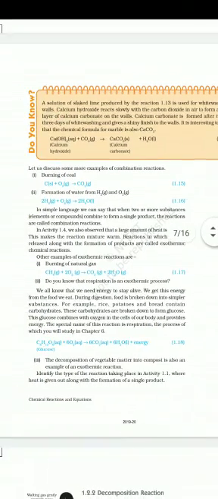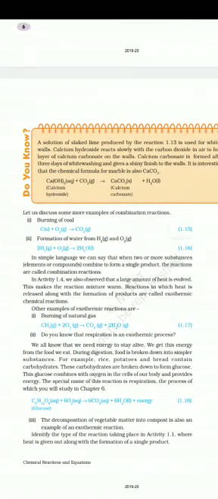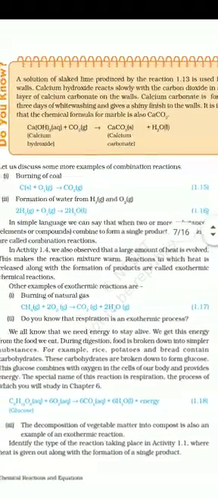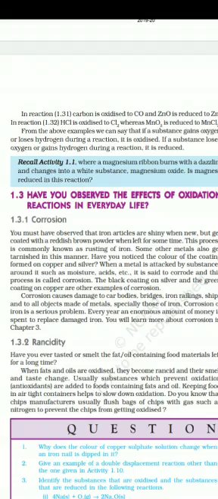Children, here we are having some more examples of combination reaction. Carbon plus oxygen gives CO2. Formation of water, 2H2 plus O2 gives 2H2O. In simple language, we can say that two or more substances combine to form a single product. These reactions are called combination reactions. But children, you observe that a large amount of heat is also evolved. They make the reaction warm. The reaction in which heat is evolved is also called exothermic reaction.